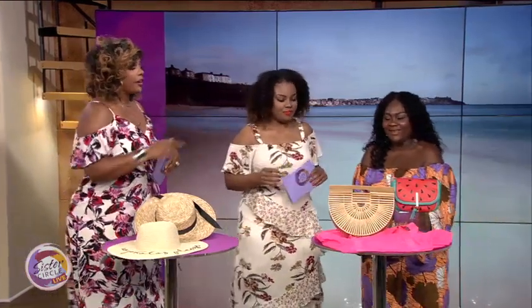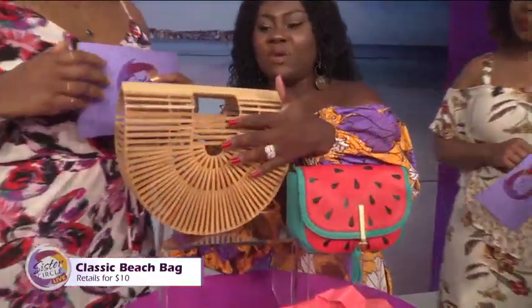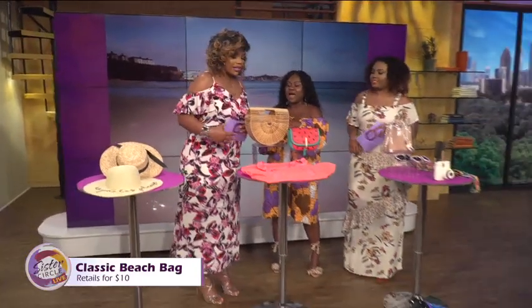This purse over here matches this hat, so you can wear this hat with this purse. The bamboo bag trend has been so popular. Gaia had a really expensive one — this one is more people-friendly, more me-friendly. And it goes with every single thing. A good way to spice up this bag is to put a floral headscarf on it. You can always accessorize it. It's also perfect for the beach because it's see-through — you can stick sunglasses, lipstick, or anything inside, and you can set it in the sand and it won't stick.